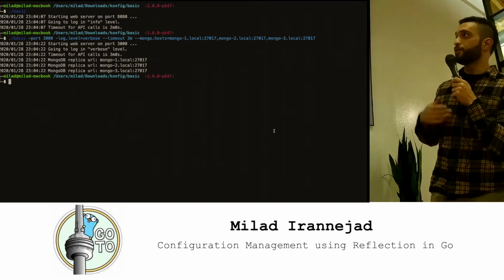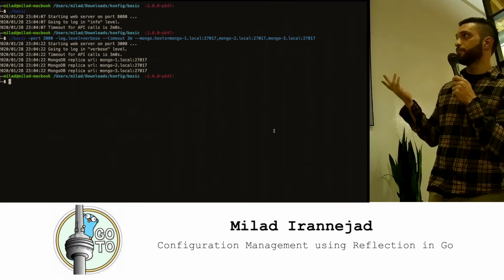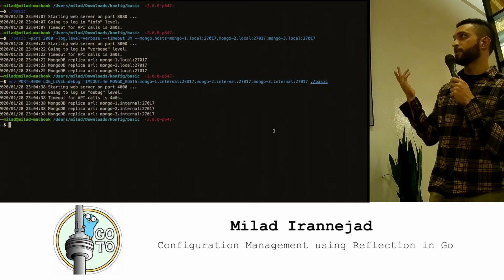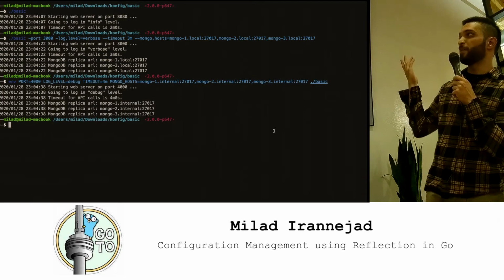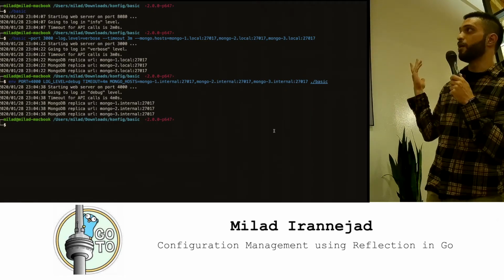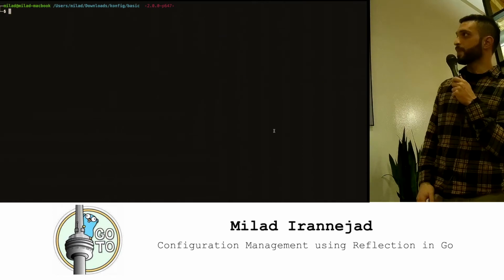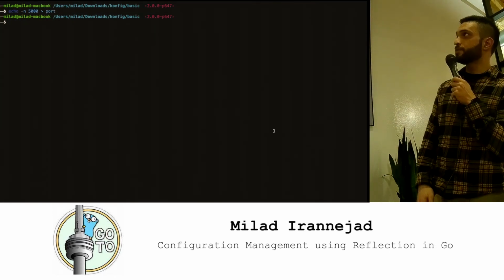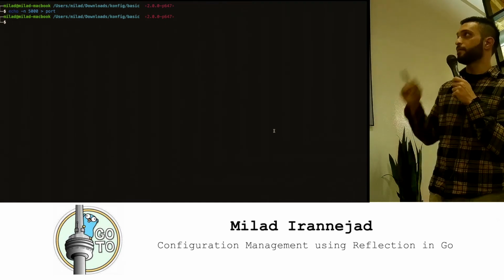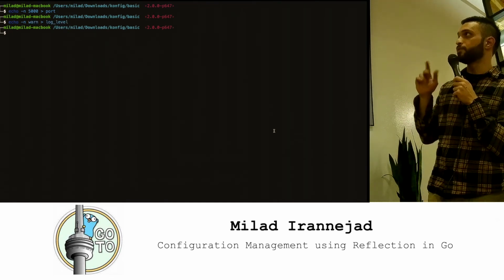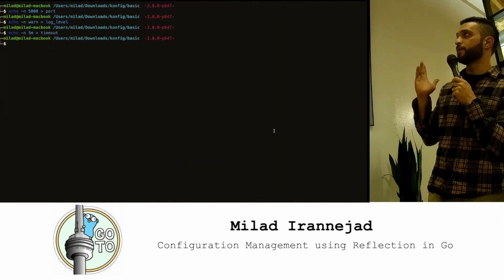If I don't want to do that and I want to do it through environment variables, I can just set environment variables. Look at the name of the environment variables. They're all almost the same as the name of the struct fields. And if I want to read them from files, I can first write my values to different files. Again, the names of the files are all inferred from the name of my struct fields.